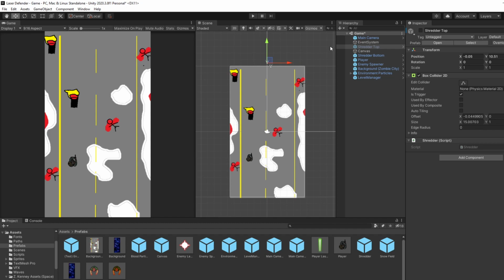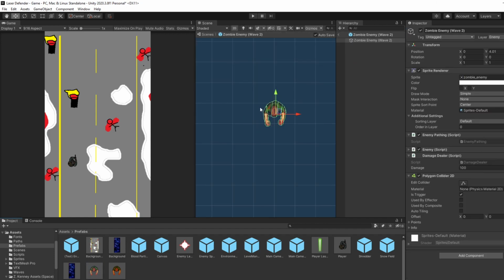I realized because there was a comment that said that rigid bodies help the collider move with the character, and as we saw before, the collider was over here, so that's why it was able to bypass the shredder, because the collider was over here, and the shredder was just right here, making it look like the collider was with the rigid body or with the sprite.